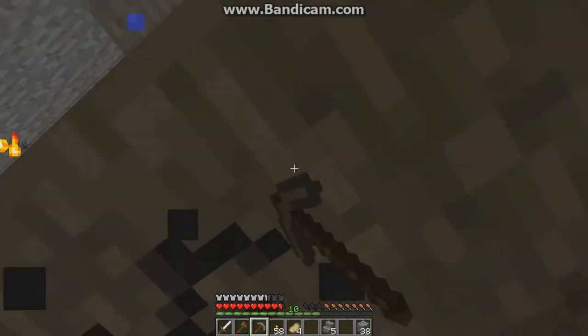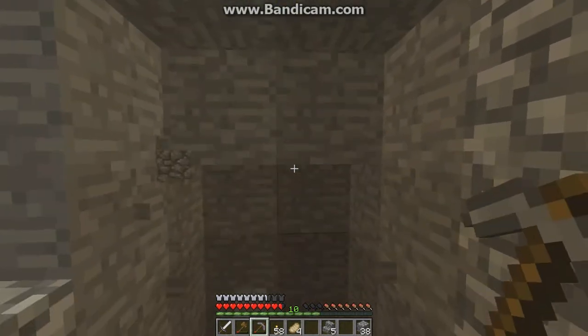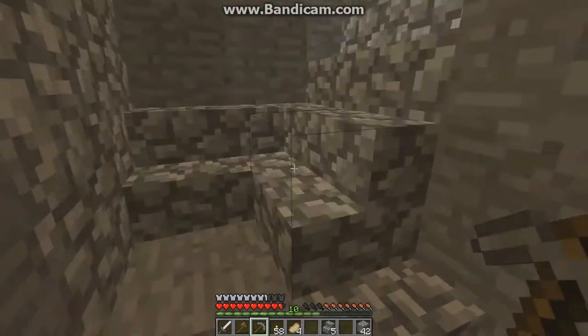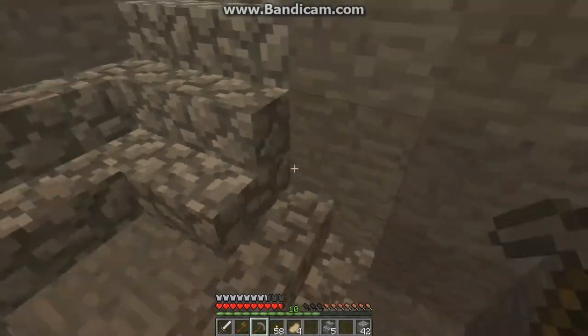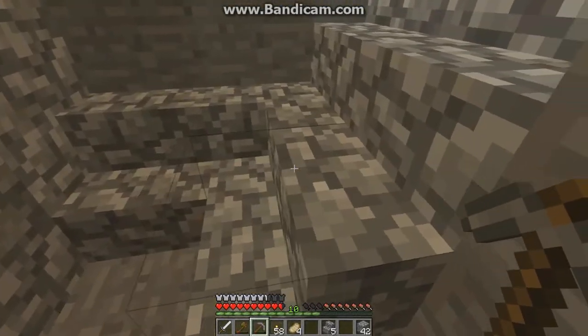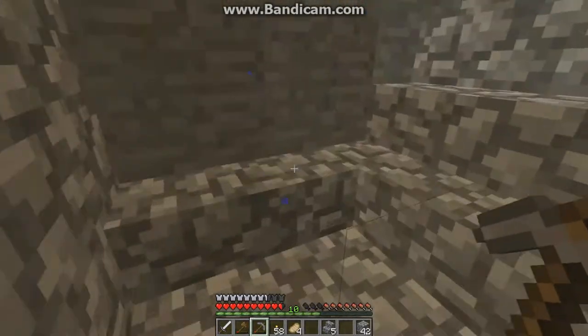Mostly just trial and error. No water? No water. Okay, so we go down like that. There we go. Perfect. We go from the side. I'll see you guys when I get down lower.